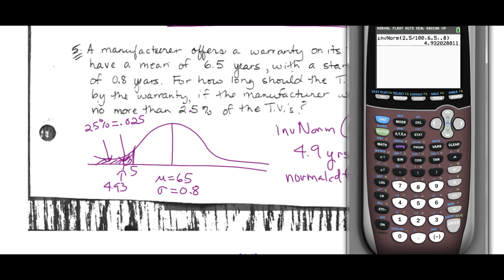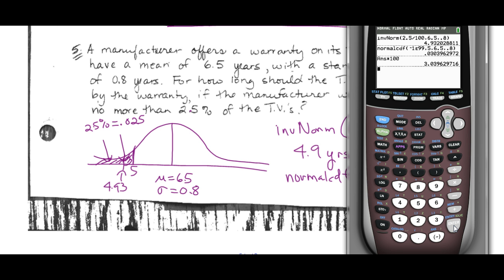So the question we're asking is, what if we offer a 5-year warranty? What percent? So -1 E99, that's nice on this calculator, right? It comes out, because that's what I wanted. The upper one was 5. The mean was 0.65, and the standard deviation was 0.8. Paste that in, and we'll say, all right, what percent? So 0.03. To get the actual percent, multiply by 100, 3.04%, and they might say, okay, we'll take the extra 0.5%, right?